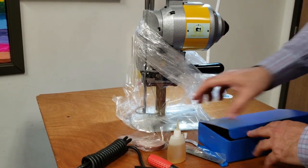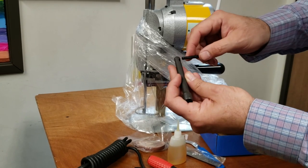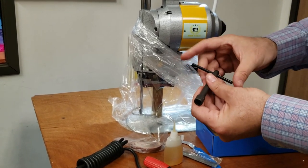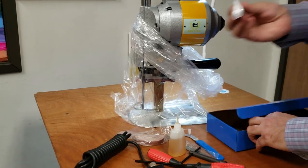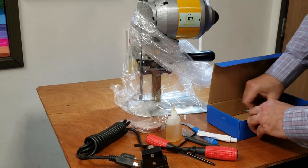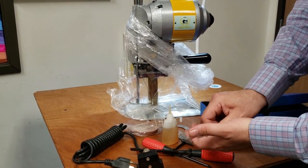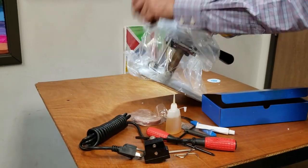This is an oiler. This is a wrench to open the knife. Grease. And three L-wrenches to adjust whatever has to be adjusted. But I'm going to show you.